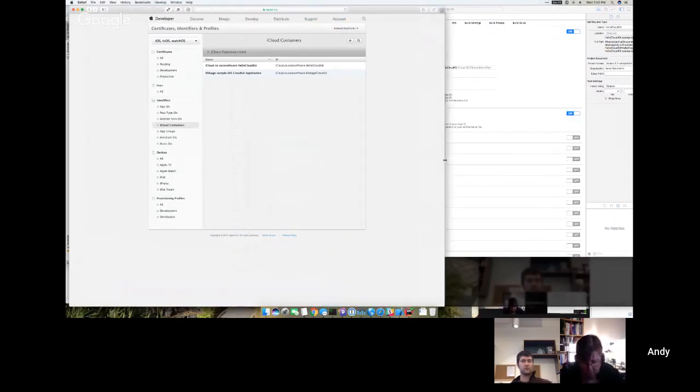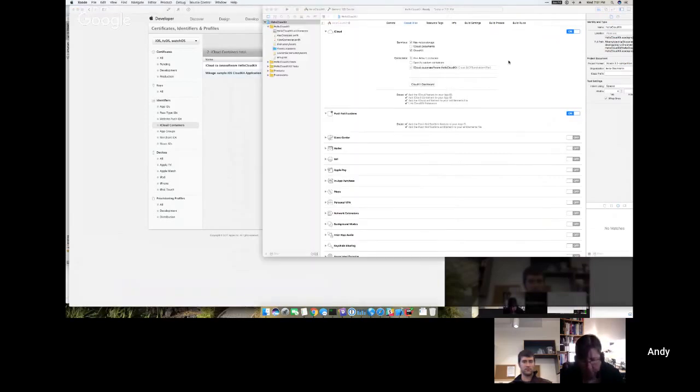I'm not showing anything private in this. This is mine and my company's. Kenna Software is my personal company. I have an iOS account, and so I went in there to create the container. I went in there to look and see what was there after I had done the initial setup.